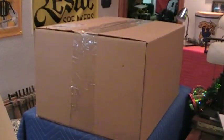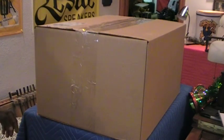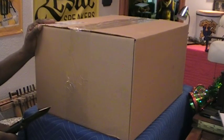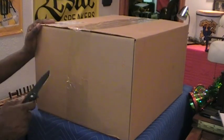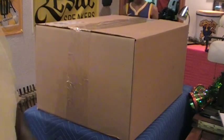I have a large box on the desk today, and it arrived a couple days ago, and I've been anxious to see the contents of this box, but before I crack it open, I want to welcome some very special guests in the room.